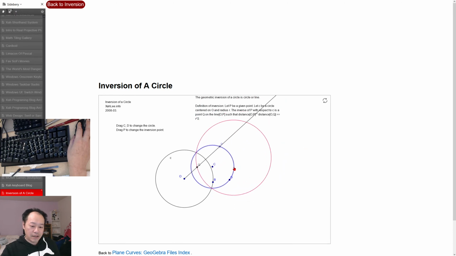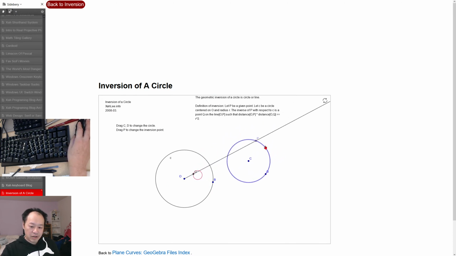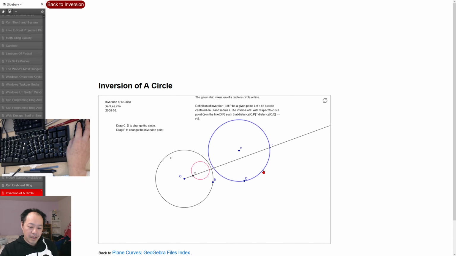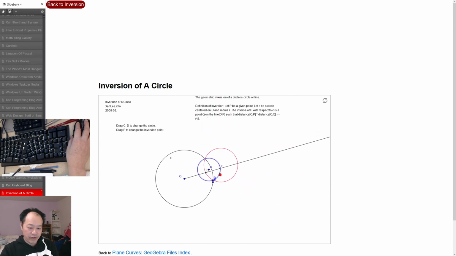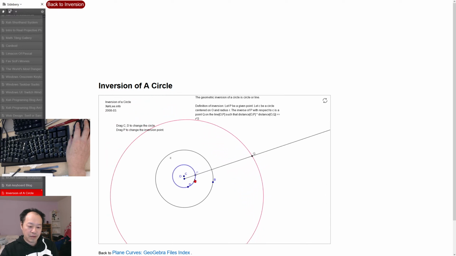Okay, so that's the geometric inversion. And here you can also see how it becomes a line. A circle becomes a straight line. And it got swapped to the other side. So anyway, again, any point outside of the inversion circle gets mapped to the inside. You can see P and Q there. Here is P. So this point gets inverted over there, and this blue circle gets inverted into the red circle. And we can move the circle about, so let's enlarge the circle. So again, the blue circle is outside, it becomes inside. And let's shrink it a bit, okay? So if we move the circle, cross it, and if we move it inside, you can see how it goes to the outside. And you can see here is when a circle becomes a line and swaps to the other side.